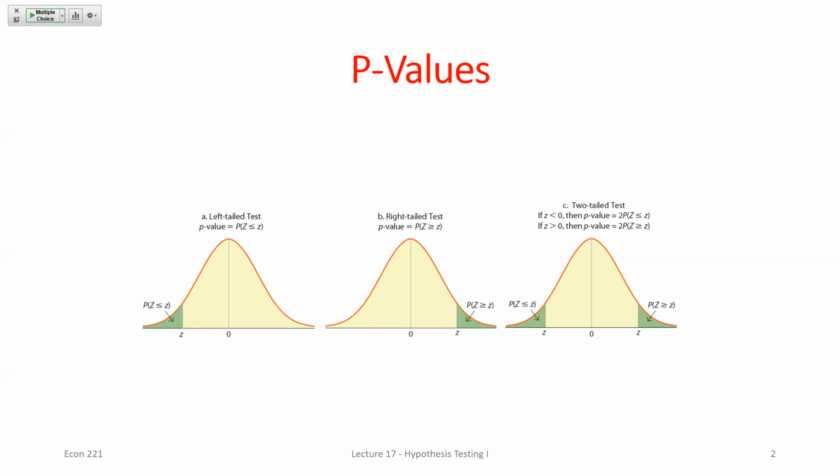But how low is too low, right? Well, we're going to end up seeing at the end of the class today that we're going to set this threshold that we'll call alpha. And we'll say, if the probability of seeing the sample mean that we saw falls below 5% or falls below 1%, then we're okay rejecting. And it could be the case that what we assume to be true is in fact true and we're wrong, right? We shouldn't have rejected it. But that's okay because the probability is so low that we're okay making errors 1% of the time or 5% of the time, or whatever that threshold is we set.